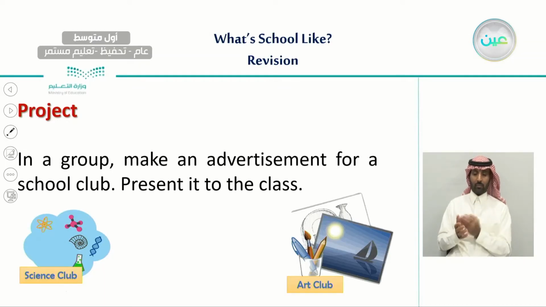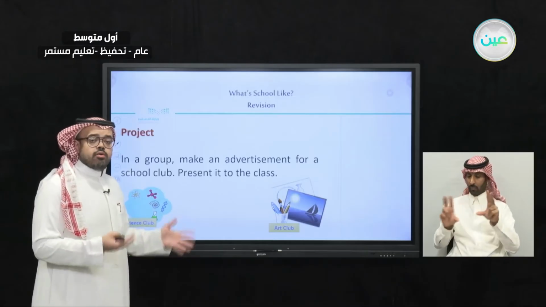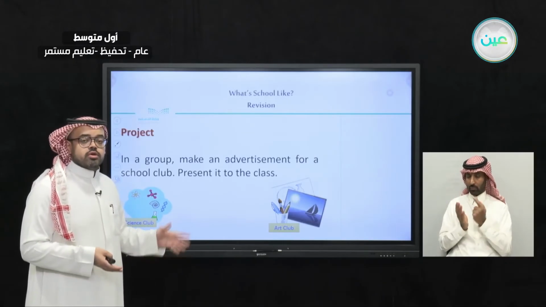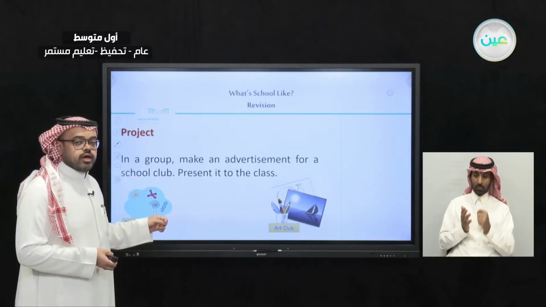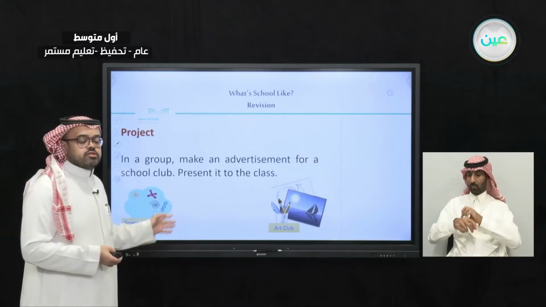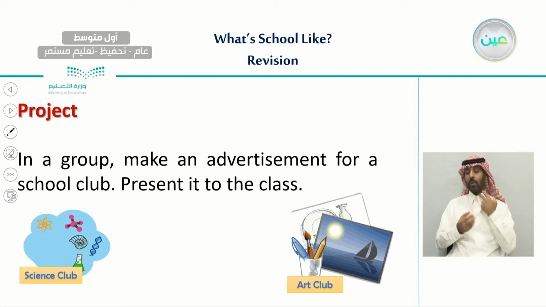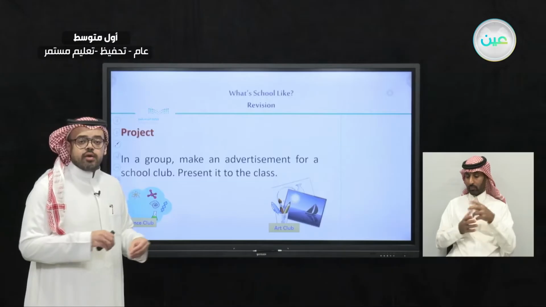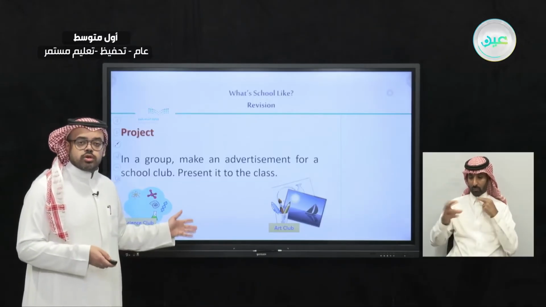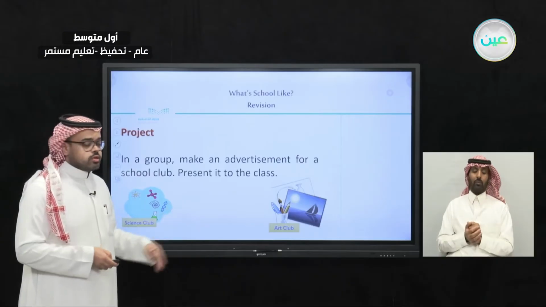Now, as for the project, we said that in groups you try to make an advertisement for a school club. And we gave an example of the last reading text we had on school clubs. We said that you can write an advertisement to make people join your club, maybe a science club, an art club, or a sport club. Just write down the activities that students may expect when they join the club.